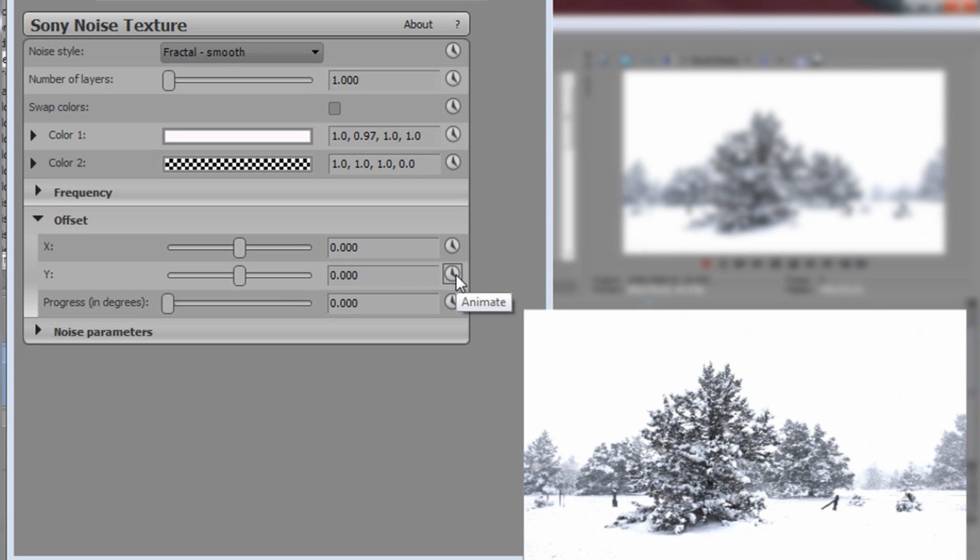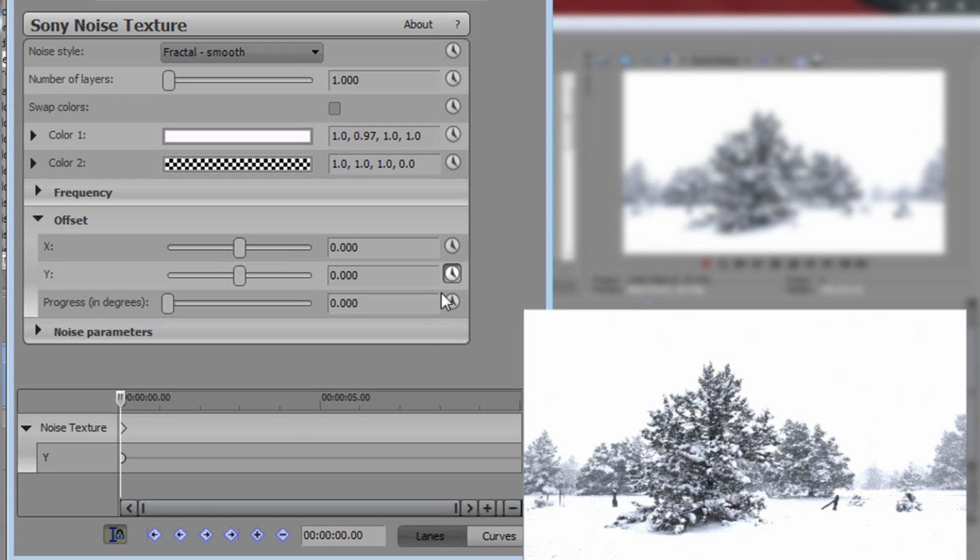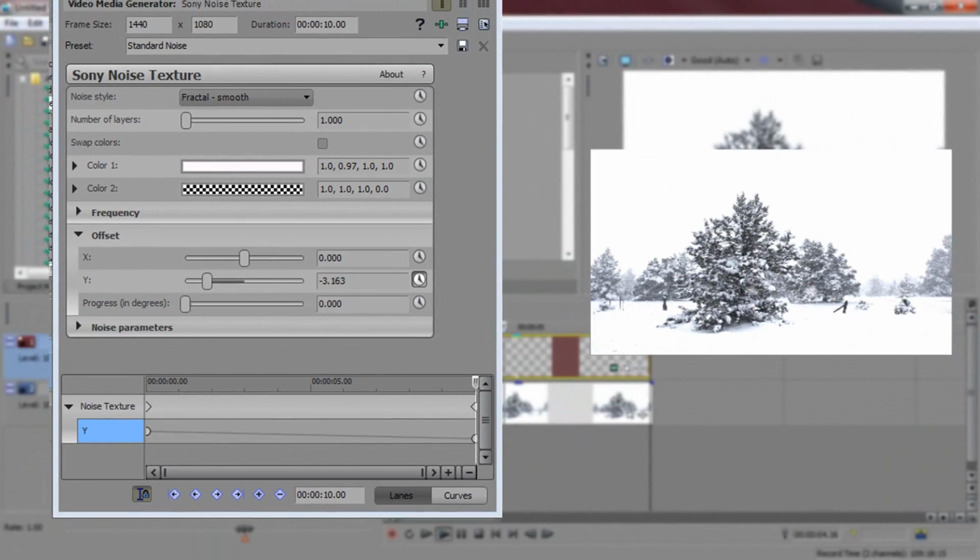So you're going to come to the side here and select the animation button. Make sure sync cursor is checked, and then just drag this across to the end. And now you want to make the Y go to -3.5 or -2.5. It's completely up to you. You can mess around with it to find the best for you. For me, I'm going to stay around here. And now if we play this through from the beginning, as you can see, the snow is falling on screen, just like we want it to.